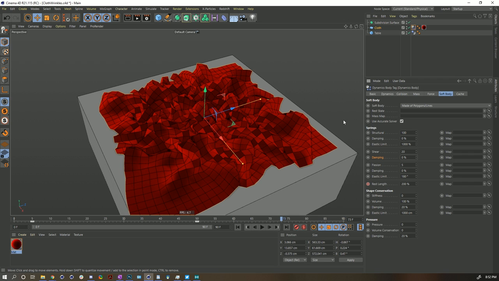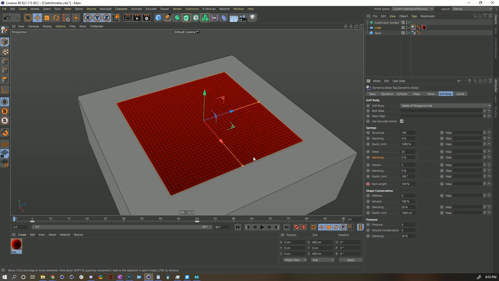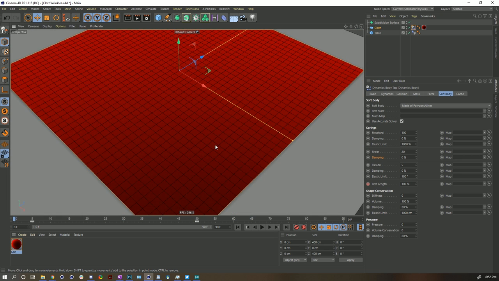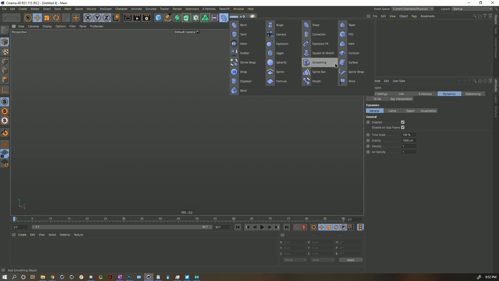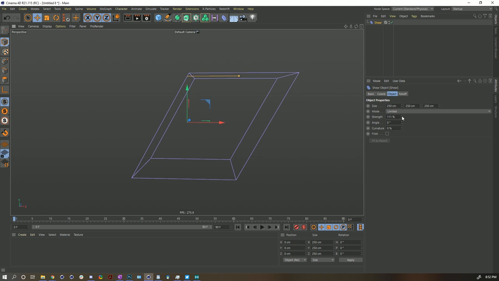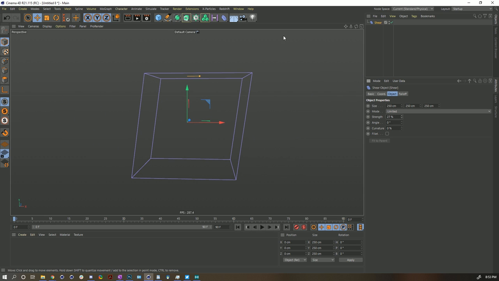So important things to remember. So with a relatively high shear, and I guess it's important to note what shear does. What shear does is enables a polygon to tilt side to side. The best way of demonstrating this, I'm going to open up a new file and create a shear. So here's the shear deformer, put the curvature down to zero, and let's animate or pull the strength. And this is what shear does in cloth as well, in the soft bodies. As I increase this, imagine we're looking at a single polygon, that can tilt side to side. It'll also shrink, it'll pinch down as it goes, but it's an ability to tilt back and forth.